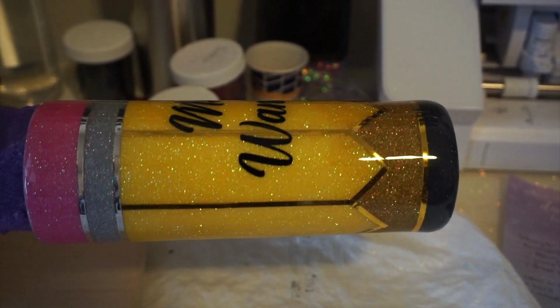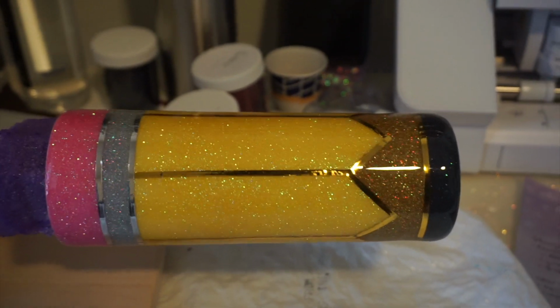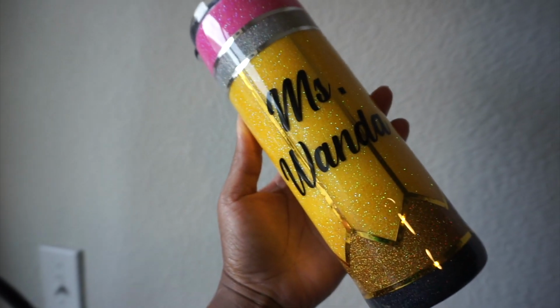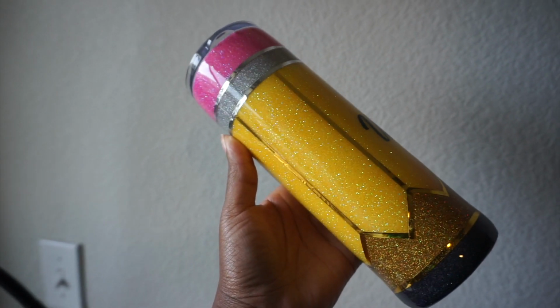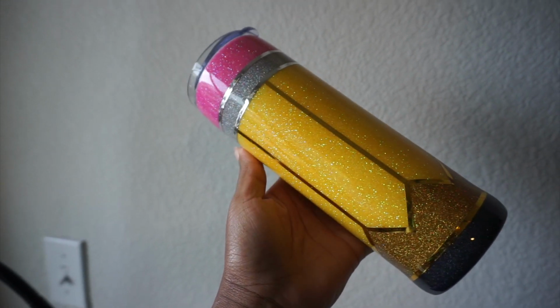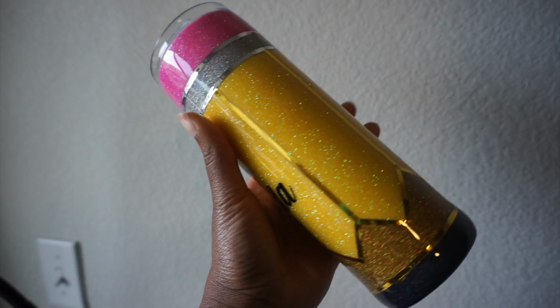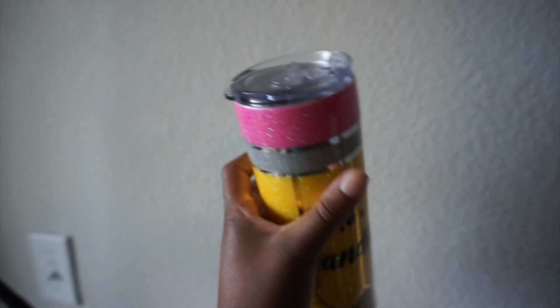And so that's how we're looking on the spinner, and here is the final reveal of the pencil cup. So that is the cup, you guys. I'm trying to catch the light so you can see how it bling bling. You can see the bling bling in each little part of the cup, because we have our iridescence, we have our holographics. She's shining, she's winning, she's getting A's this semester.